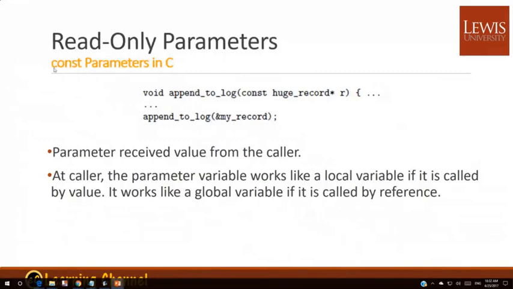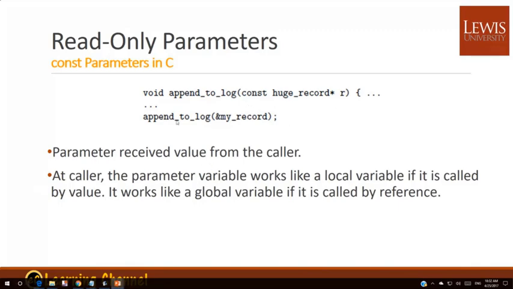And right here we have the read-only parameter. Read-only parameter in C: we have a pointer pointing to the address of my record. So this is call by reference using a pointer. The parameter receives a value from the caller, and the parameter variable is like a local variable if it is called by value.